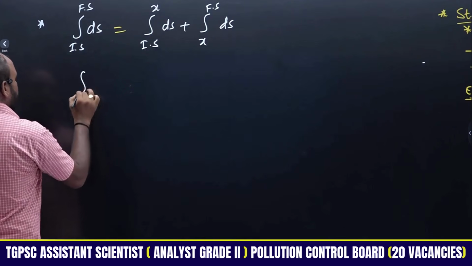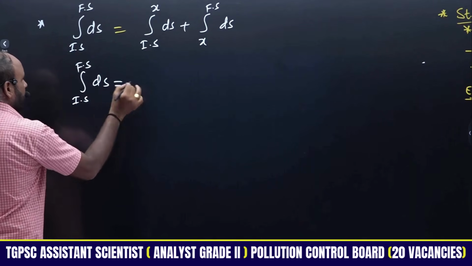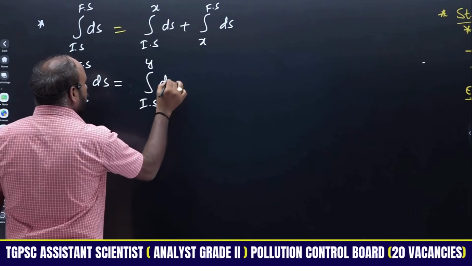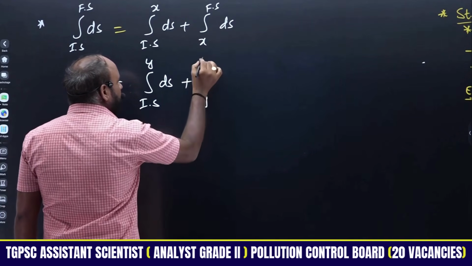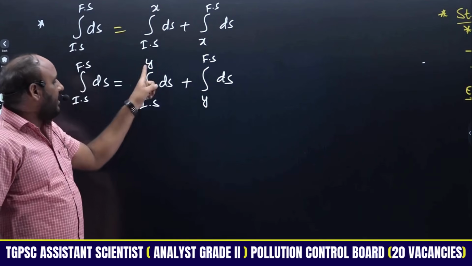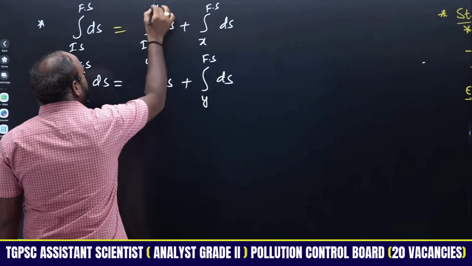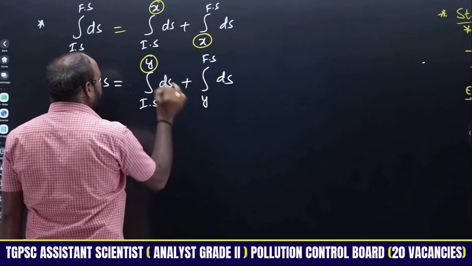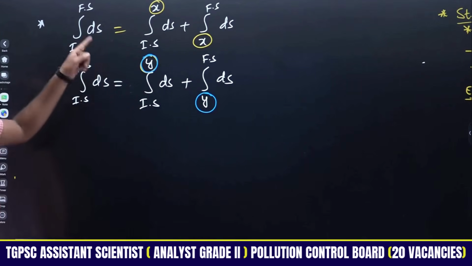Now the same dS, the change in entropy, with initial state and final state. This will be the integral from the initial state to pathway y of dS, plus the integral from pathway y to the final state of dS. Here the pathway will be x, here the pathway will be y. I am just indicating those pathways. Initial state to final state, the pathway here follows x. Then initial state to final state, the pathway here follows y. So the y pathway and the x pathway are different pathways.